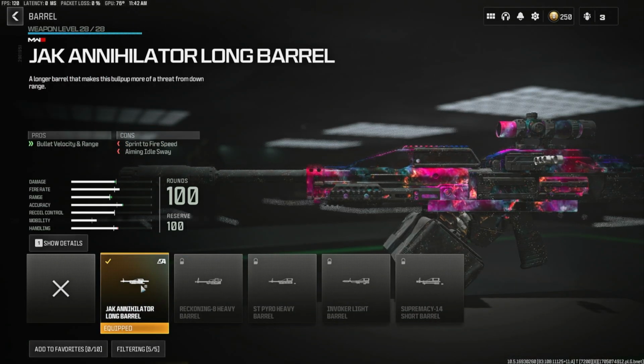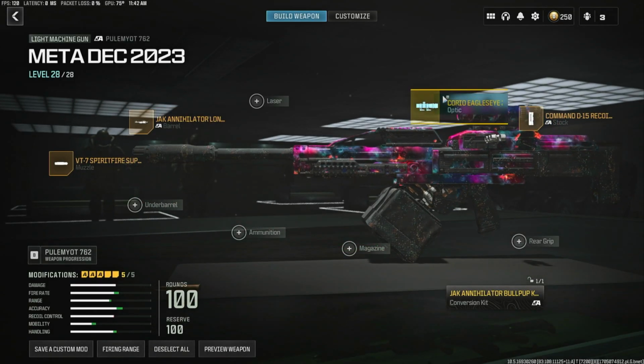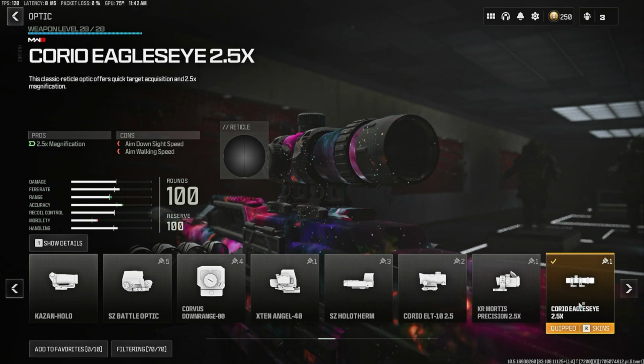You also want to put on the Jack Annihilator long barrel. It gives you better effective damage and minimum damage range, as well as higher bullet velocity at the sacrifice of sprint to fire speed. Ultimately, whatever optic you want to run, I like the Corio's Eagle Eye for this one.